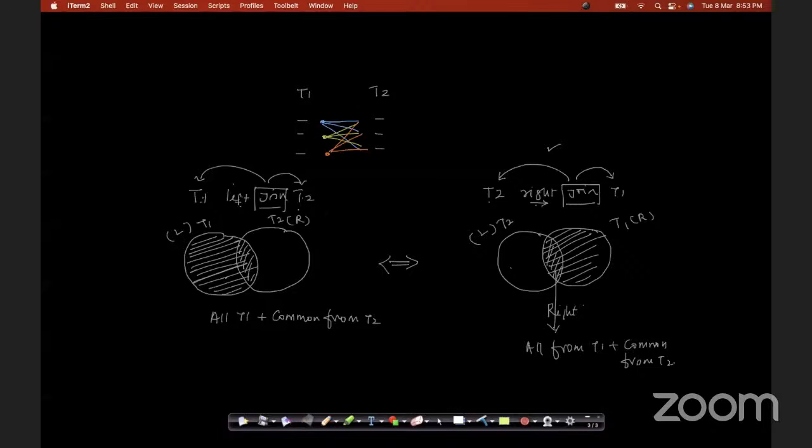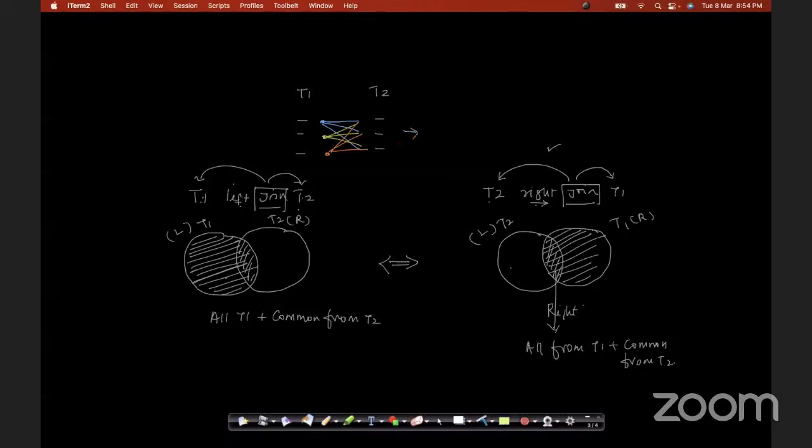All right. So now coming to cross join. Cross join is what we call the Cartesian product. So how many resultant records do we have here? We have 3 records in the left table, and we have 3 records in the right table. Every record in the left table is connected to every record in the right table.